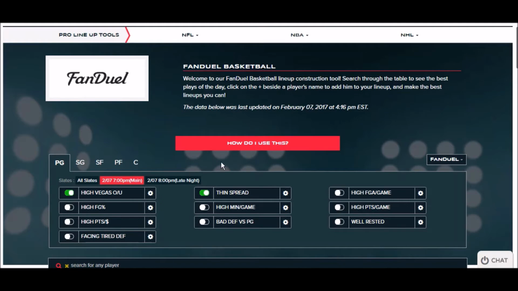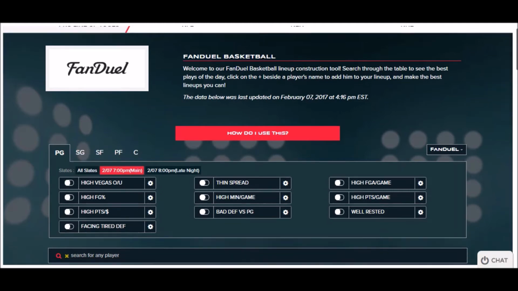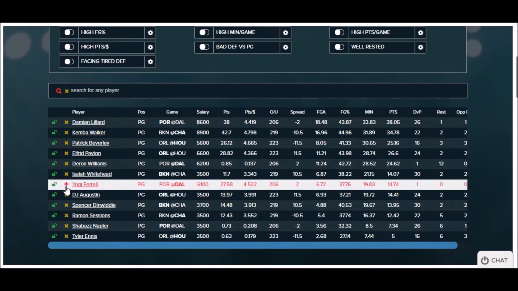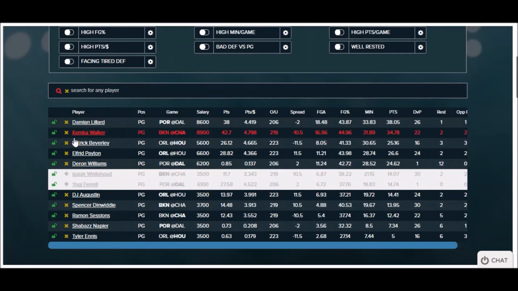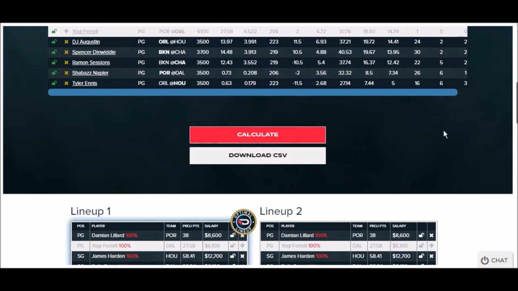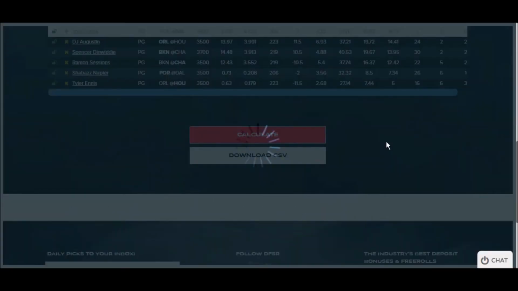So you restrict your player pool as much as you want, and then after you do so, you scroll down and you'll see our player specific table. Now right away you might say, no matter what, I'm just not going to play Yogi Ferrell tonight. I don't trust that Darren Williams is definitely going to sit, so he's just not on my radar. Hey, I didn't realize that Isaiah Whitehead's field goal percentage was so low. I'm going to exclude him, but I really love Kemba's matchup with Brooklyn. I can't imagine not playing him. Whatever your given goals are, once again, you go through and you click calculate.